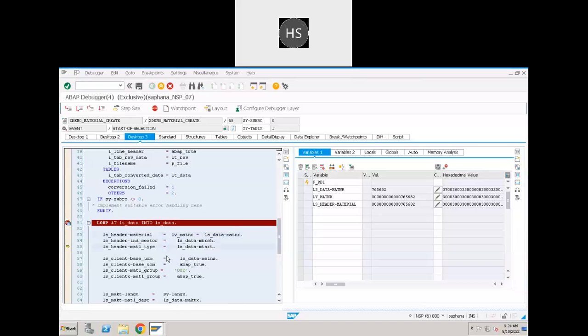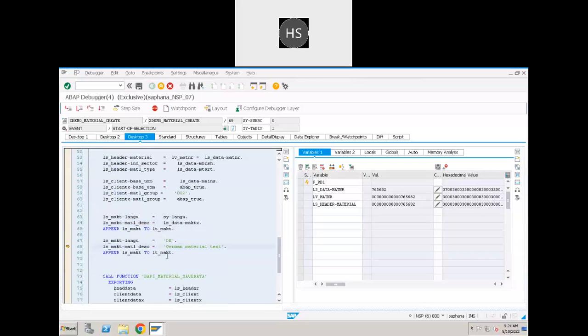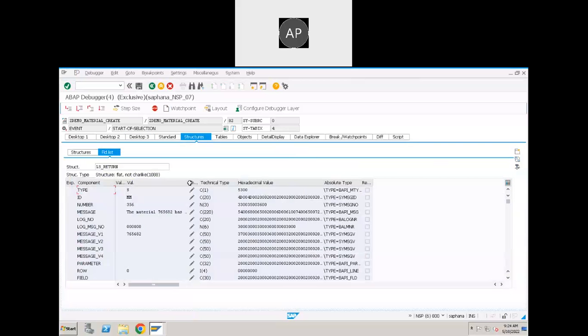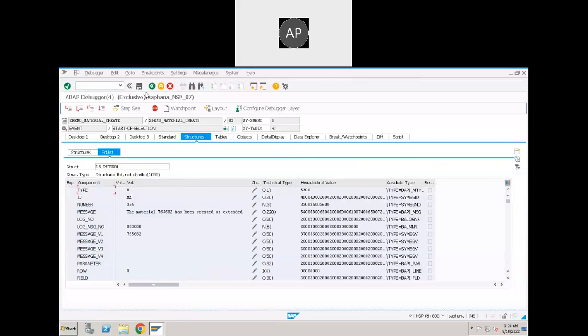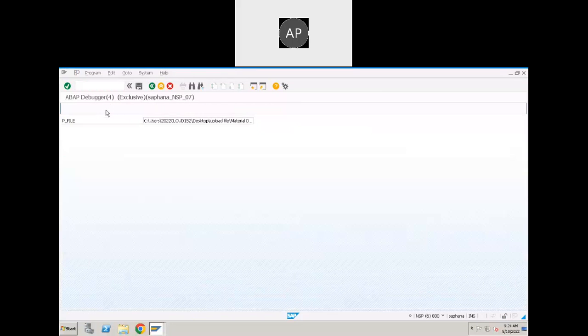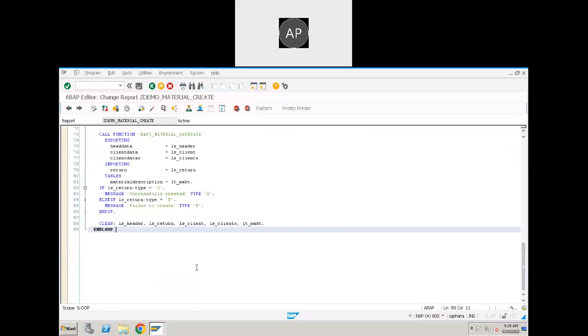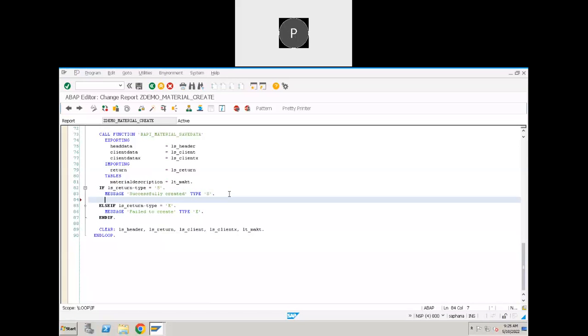Okay. So the material number is created. It's creating the material numbers. But one thing we forgot: after calling the BAPI, what will the BAPI do? What will BDC do and what will BAPI do? BDC will call the screen processing and create the data. But BAPI will directly update the database tables, right, after validations. So what statement is required after database statements? Commit work. Okay.